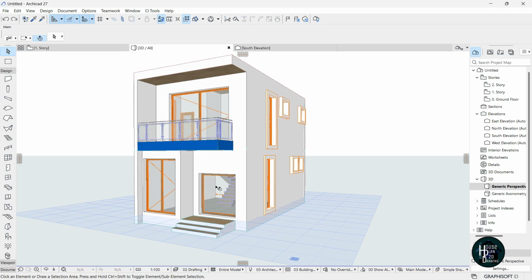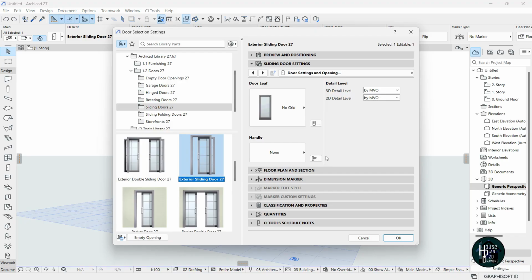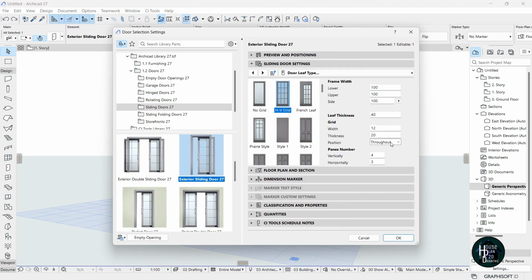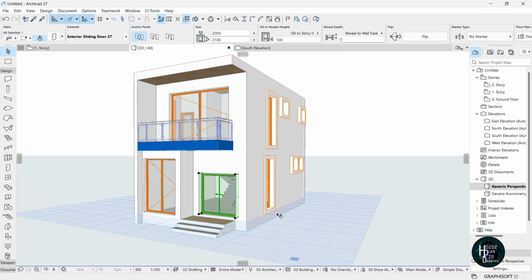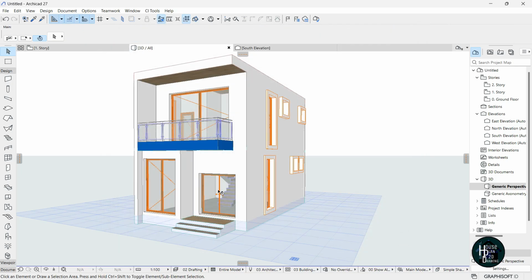So this door, okay, this door, click on the door, click on the settings dialog, let's do a little bit of changes to it. Click this no grid and click this HV grid, click this also, and now come to the side here, change this one to be 0 and change this one to be 2 and click on OK. All right, now the next thing I wanted to do is click on the settings dialog again and change. We need the grid to be thicker than usual, so we want it to be around 50. Okay, click on OK. All right, so it's going to look something like so.